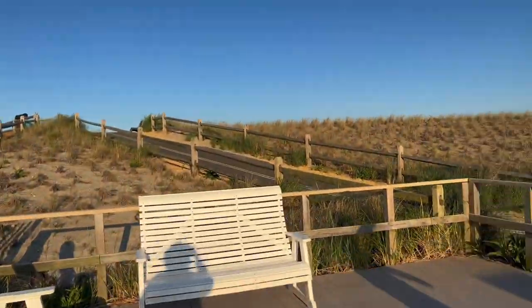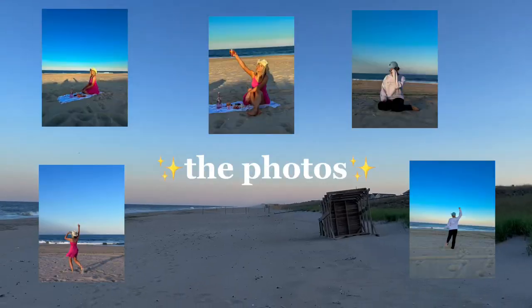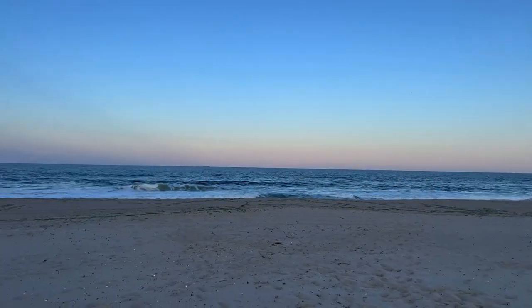It's been a while since I updated but we are going to the beach now for sunset. I have two outfits I'm going to shoot there, but we're just going to hang out — it's a little chilly, so hopefully we get some good photos. We just finished up taking photos in this look and are now going to change into comfy clothes for sunset photos. We got some really, really pretty photos — look how beautiful.